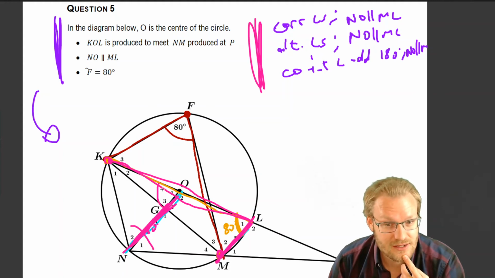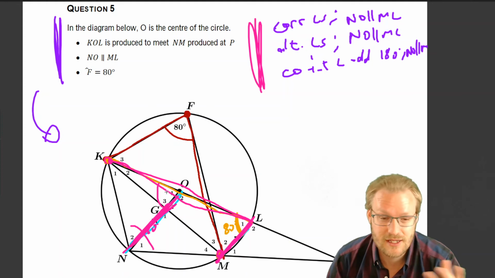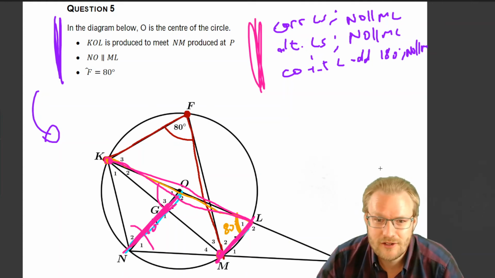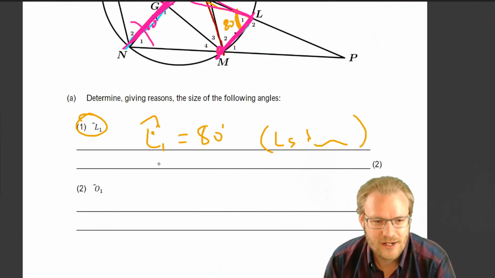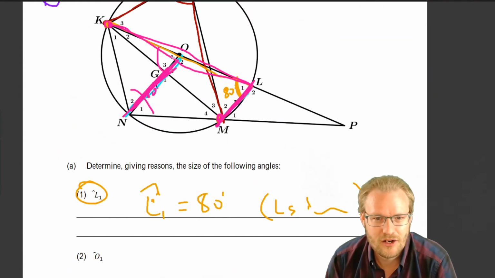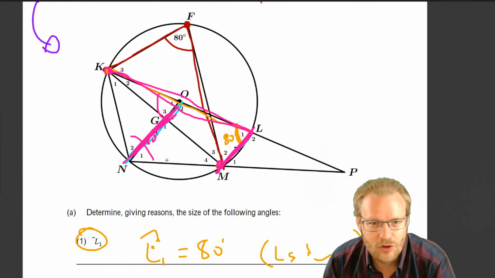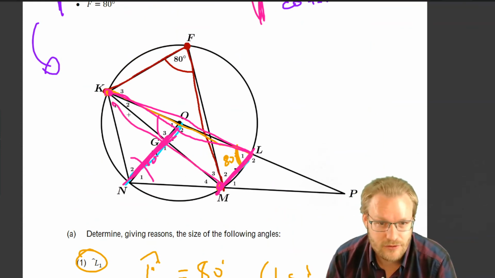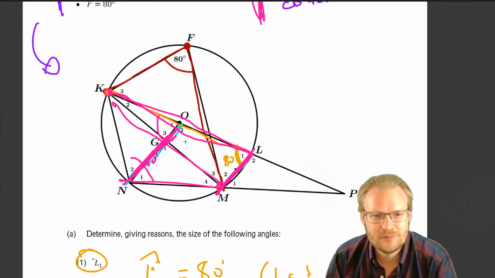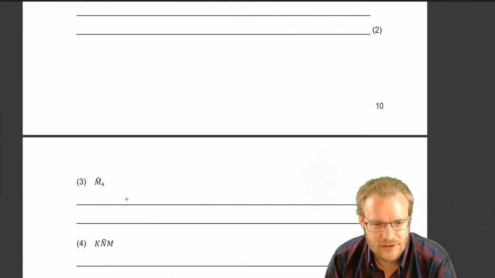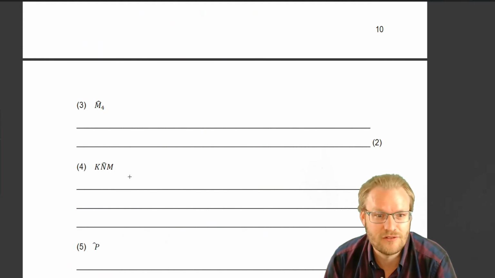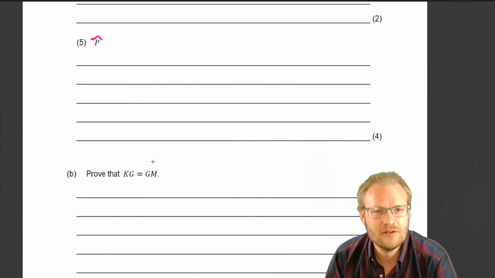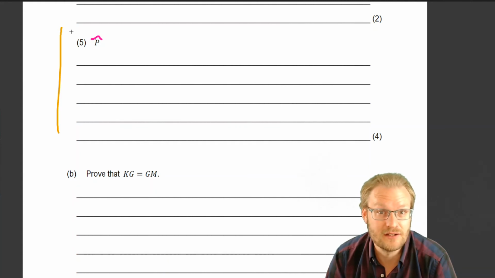Oh, there's an angle at the center. I'm sure there's an angle at the circumference. We've got angle at center, angle at circumference. So push yourself, try and solve this whole thing, and then see, well, O1, M4. That's almost a guide of what else we can find. Well, there are two points. There's M4, work backwards. But really, see what you can solve, and then go into these and go, hey, maybe we just managed to solve them anyway. K and P, angle P, and then prove. Now, the proof is probably going to rely on you having done all these other things.